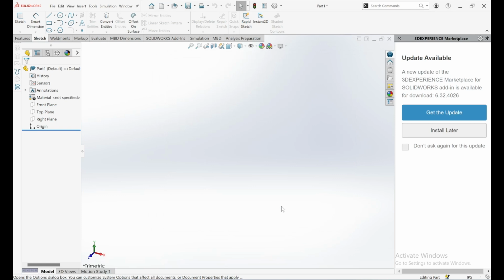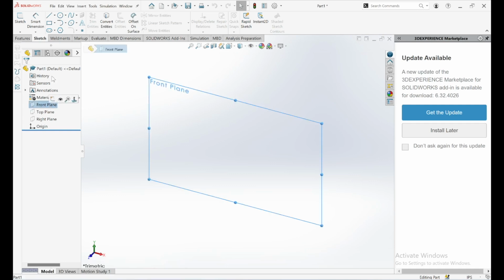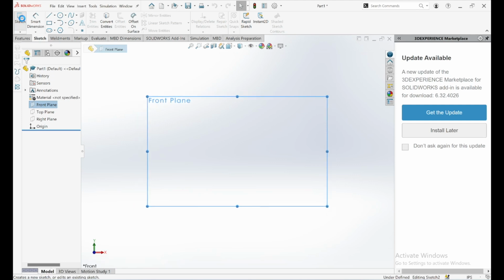Okay, your screen might have the top, front, and right plane already visible. Mine does not, which is okay if that does happen. To start your sketch, you want to select the front plane and then select Sketch. This first example will be creating the main beam, which has the dimensions of 3/4 of an inch by 3/8 of an inch, and it needs to be 18 inches long. And that's for all of the main beams.